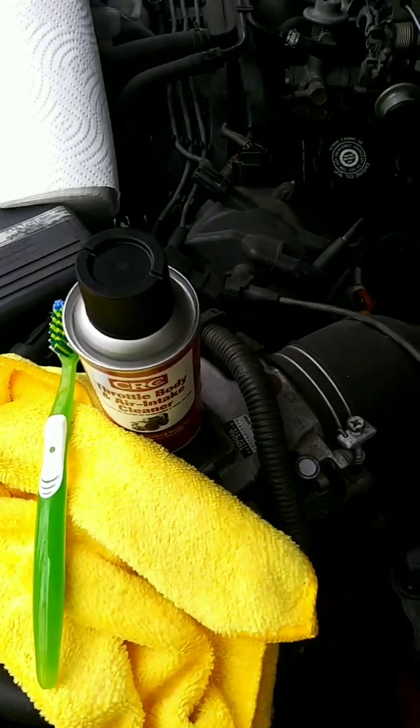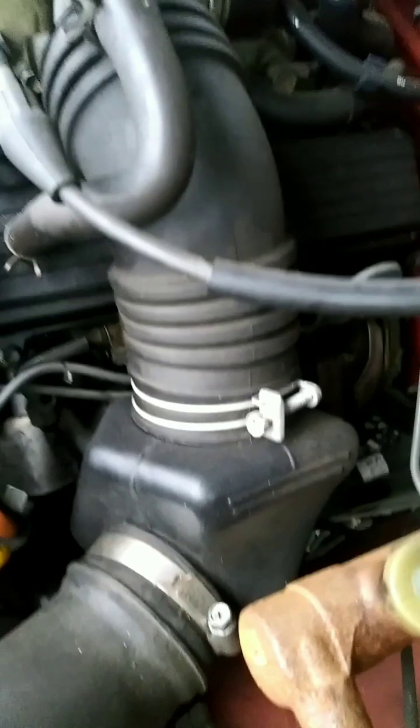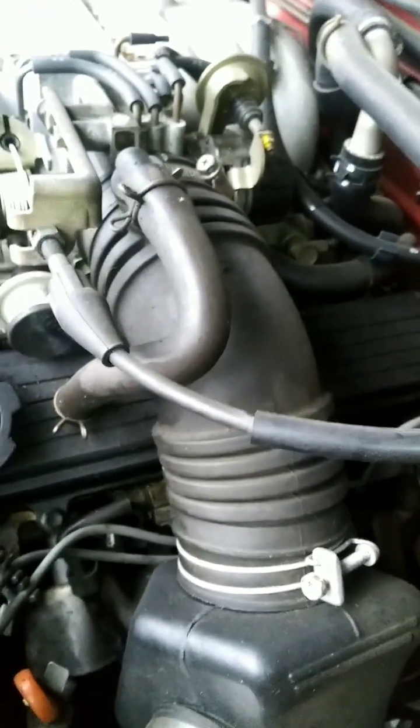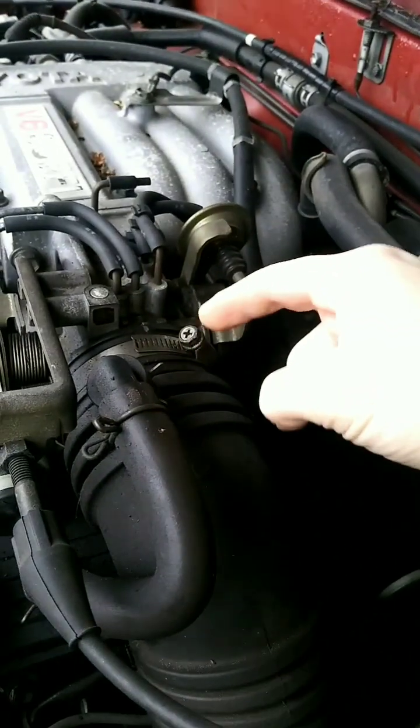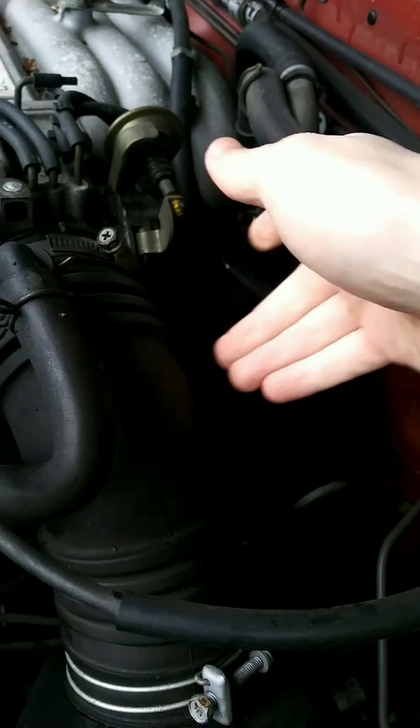Now I'm going to skip past all the boring parts in this, which is me just taking off the screws, so I will show you what screws need to come off if you are working on this particular model. You will need to untighten this screw here, and that'll allow you to pull this section off.